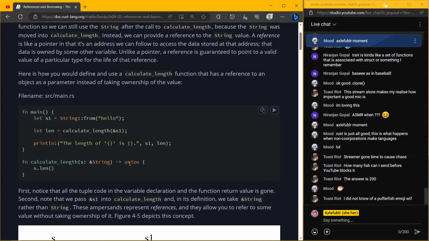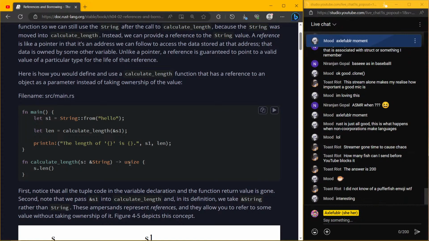But if you use a 64-bit system, it will be 64 instead. Because of this inconsistency, if you can, make the type explicit. The length method automatically returns this type, which is why we return usize. I know, right? It's interesting.